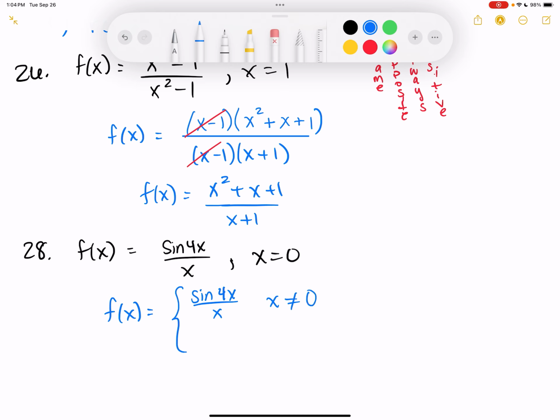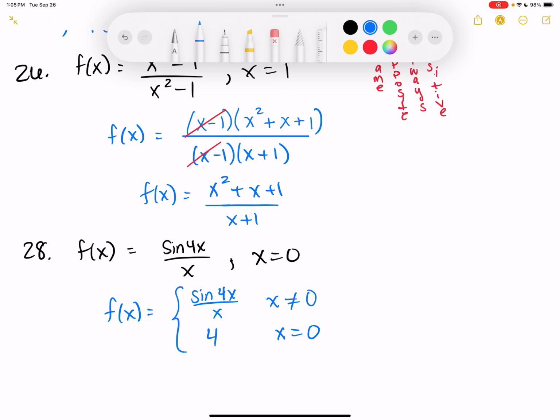Then we take this number that's in here, and when x is 0, that's just the value. So it's 4 when x is equal to 0, because that would be the only time that could be the case, basically. And so anytime you have one like that, like the sine of something x over x, it's going to be this way. So I would say more or less memorize that fact.